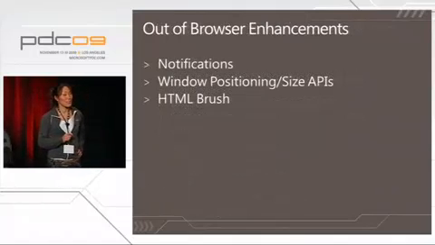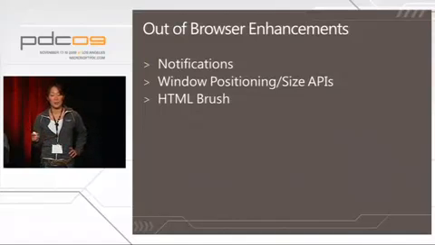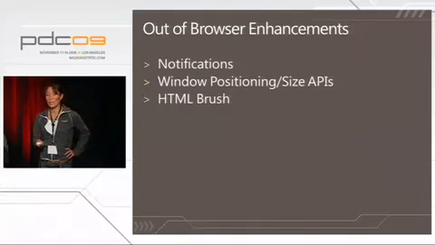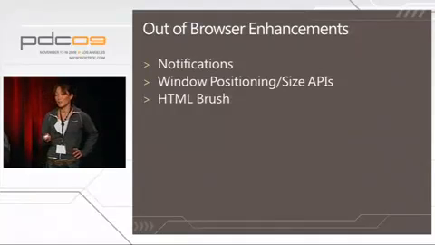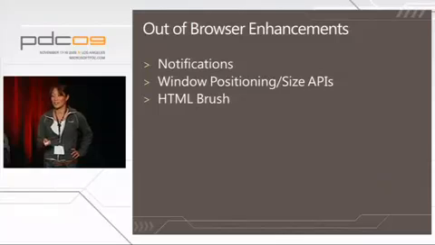Joe Stegman will be giving a talk later today about out-of-browser enhancements, so I'm not going to go very deep into a demo here, but just as a call out, we do add for all out-of-browser applications the ability to give user notifications, notification pop-ups. We've also added a bunch of APIs around Windows positioning and size, as well as the ability to host HTML inside of your out-of-browser applications.